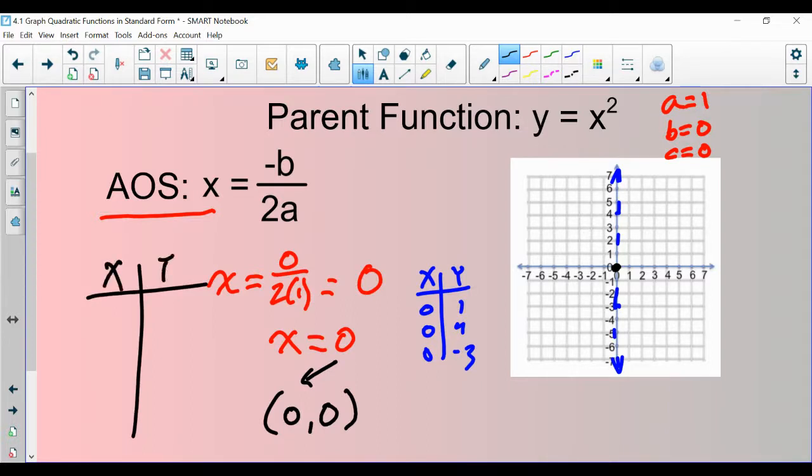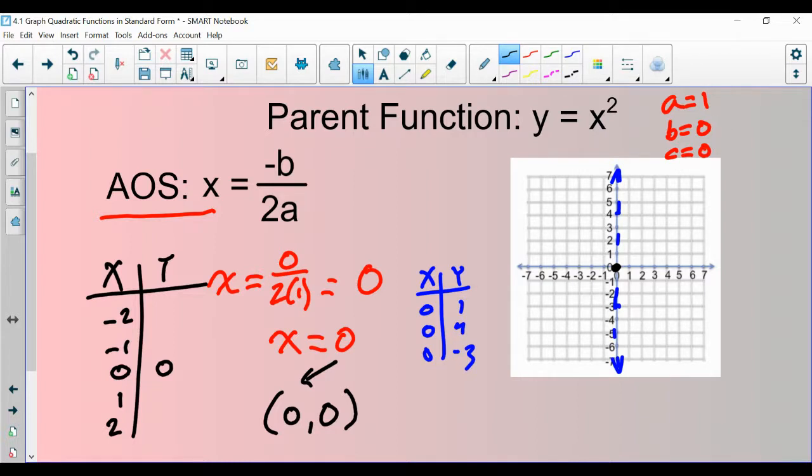And then once you have the axis of symmetry and the vertex graphed, what I'm going to have you do is take your vertex and put that in the middle of your table, 0, 0. And then count up from your vertex, 1 and 2, just counting 1 more than 0 is 1, 1 more than 1 is 2, and reverse the other direction, -1, -2. Now in this case, it happens to be the same 5 values that you would graph a linear equation with. But that's not always going to be the case, and we'll look at examples where that isn't the case. Once again, the reason why it's -2 to 2 is because we don't have a b and a c value.